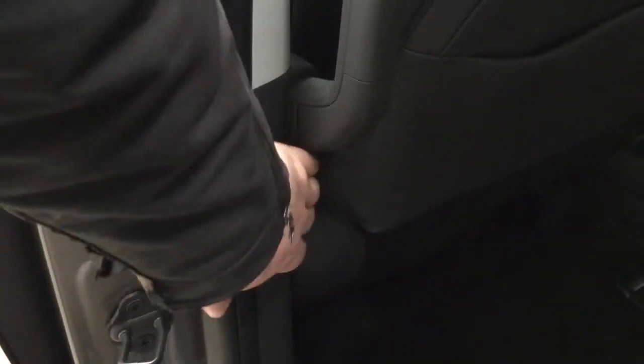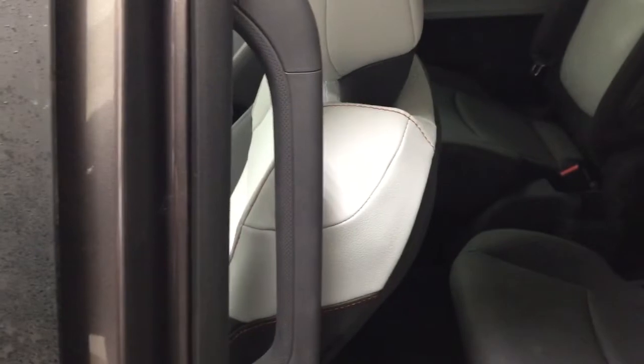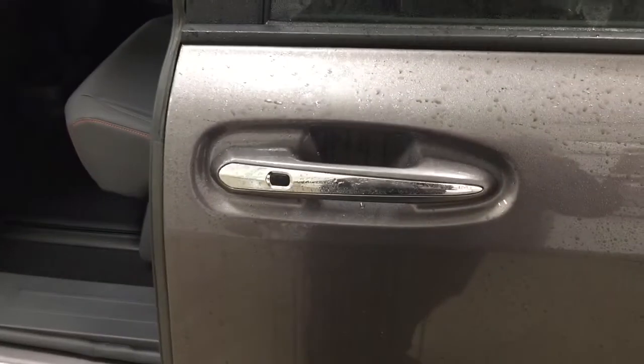If you're looking for the close button it's located just down below, and one of the other nice things is it does have the jam protection feature, so in the event that the door senses an obstruction it'll stop. If you want to close it from the outside, just pull on the handle once more and it'll close automatically.